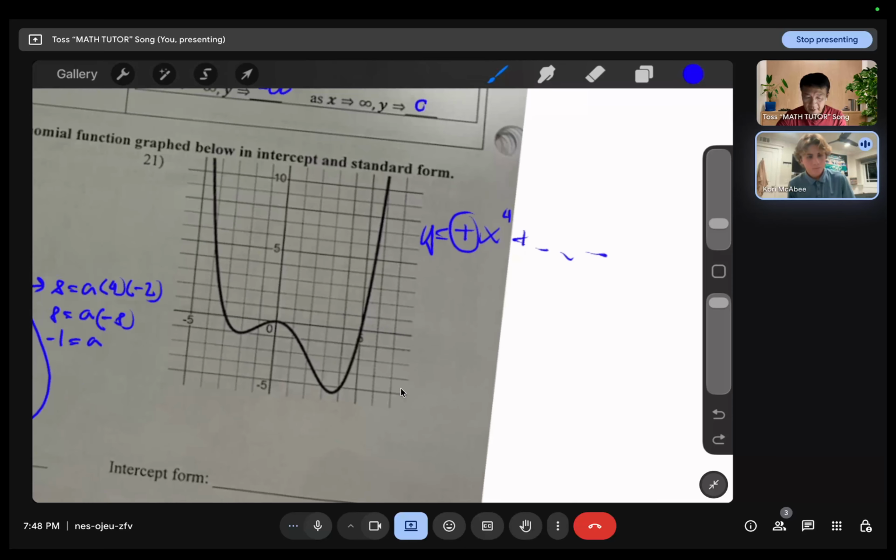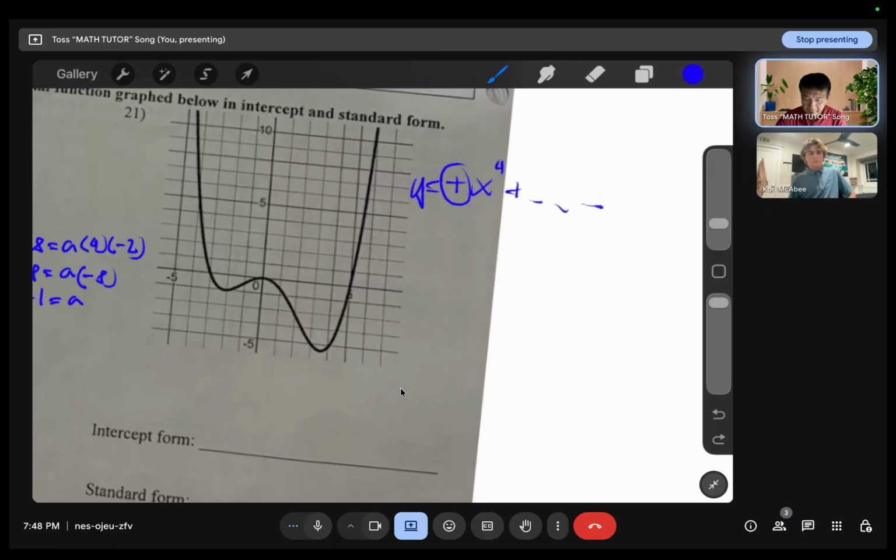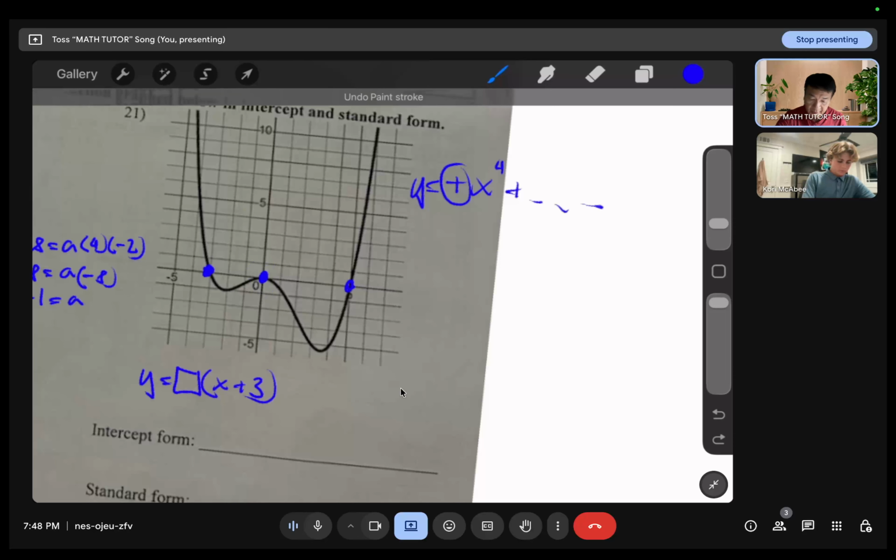Okay. All right. So intercept form. Here, this is bounce, and this is go through. So I'll do it in order. y equals a. We don't know what a is. The first one, opposite again, opposite here. Negative 3 will become x plus 3 going through. And then 0. Then this is 0, so it's going to be x squared. You don't have to parenthesize it, but I'll parenthesize it.